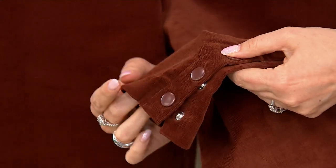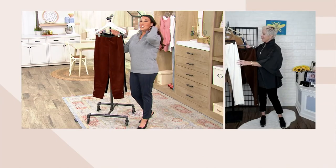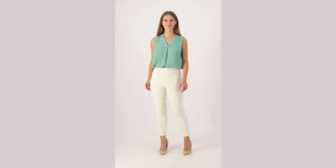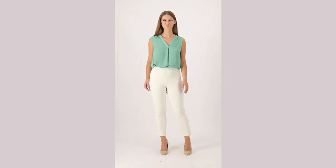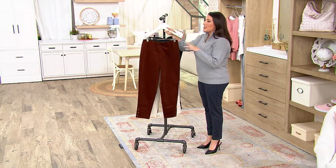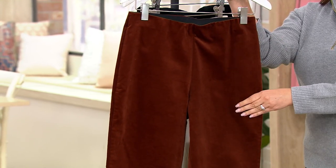Everyone is loving the ivory. At a clearance price, you can get more than one because you're going to wear these like crazy. Fall is really here — I came home from work last night and it felt cool. That is the ivory you're seeing right now, which is so perfect. That's the black — only 100 left in regular and 125 in petite. This is espresso — only five dozen available in regular and six dozen in petite. What a perfect color for fall.